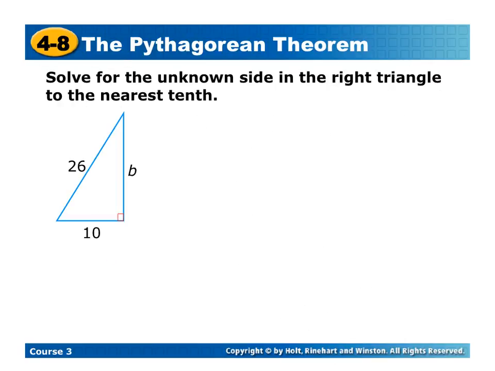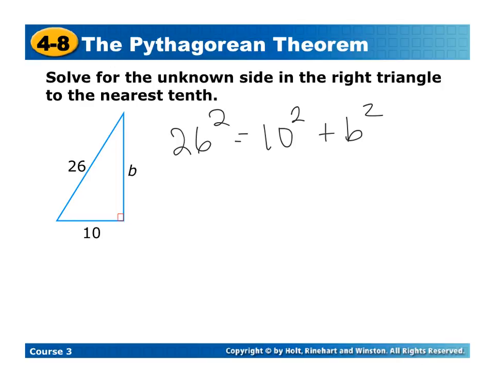So sometimes you have situations where you might know the hypotenuse and a leg, but you're missing one of the other legs, and that would be the case of what we're looking at here. So here we have 26, which is the hypotenuse because it's the one opposite the right angle, is equal to our one leg squared, which is 10 squared, plus our b squared.